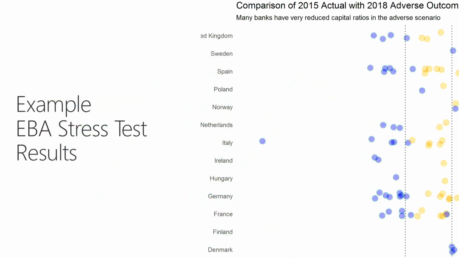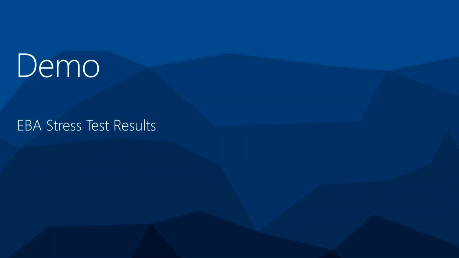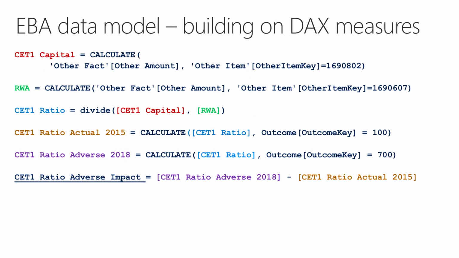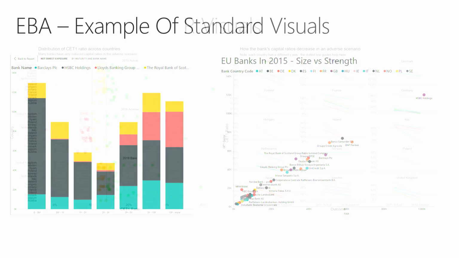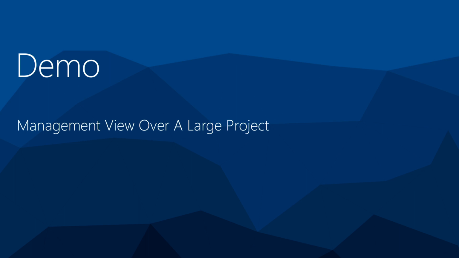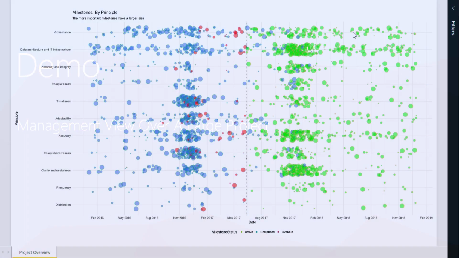Right. So we're going to pass over the stress test results. As I say, what we were going to show there is the power of the model. But I will write a blog post about that, and if anybody wants to talk to me about it, we can talk about that later on. But I want to pass over to one which is, let me just go to my data insights reports. Give it a second. Lovely.